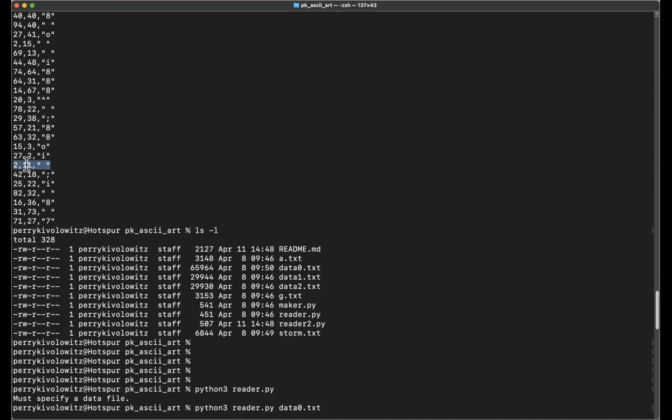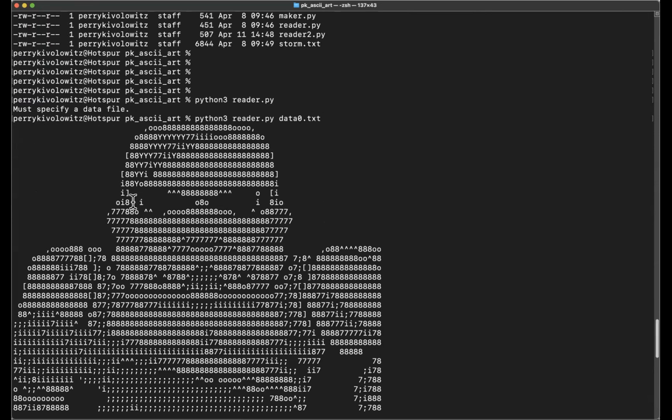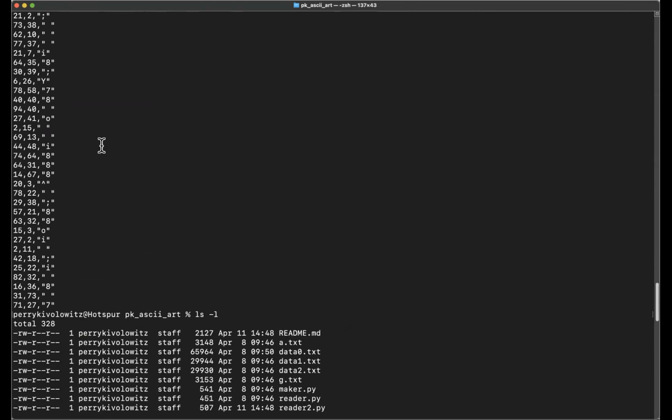Line 3, column 12 is a space. So here's 0, 1, 2. So line 3, and then somewhere in here is column 11, or the 12th one because we counted from 0. And you notice it's a space. So in the bingo, you had a two-dimensional array. Here's another approach to creating a two-dimensional array.